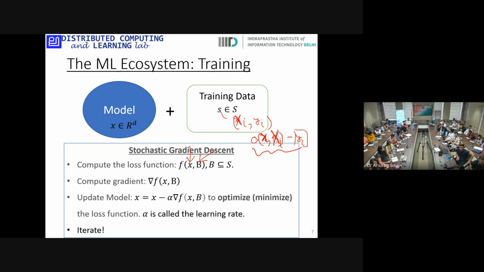And this difference you can do something like that, right? So just take, maybe this is a scalar, so even the norm will be just its absolute value, so maybe that one. Okay, so this is a square of the difference between the predicted value and actual label. And sum it up over all i, and that is your function here. Okay, this is the loss function. So compute the loss function.